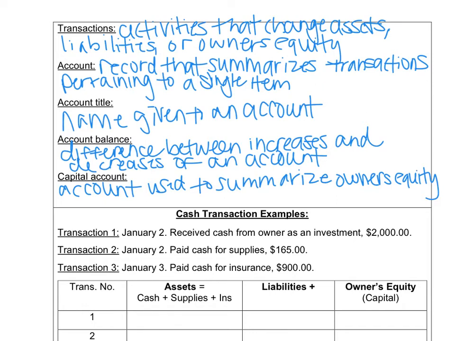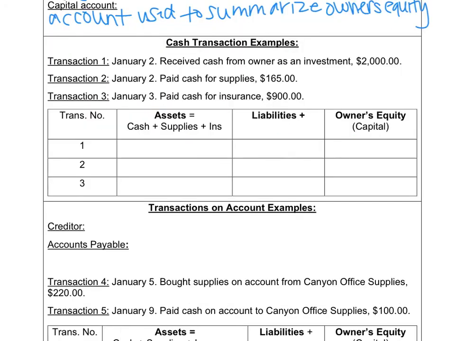So let's talk about if we receive cash, what's going to happen to my cash? Is it increasing or decreasing? And that should be increasing. So my assets would be going up because my cash is increasing. What I want you to do is draw a line right here between assets and liabilities. Because remember, our equation is assets equals liabilities plus owner's equity. So we always want to keep the left side of the equation balanced with the right side. So whatever you do to one side, you have to do to the other.